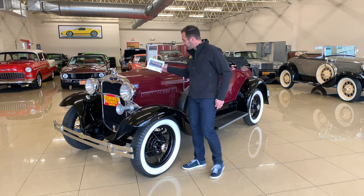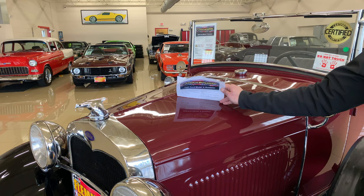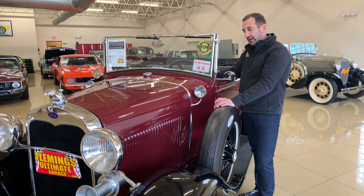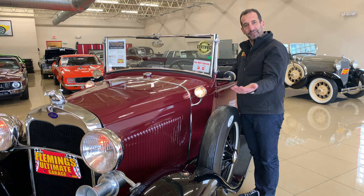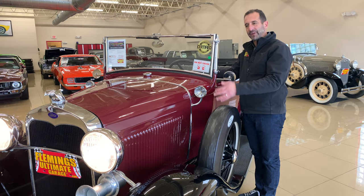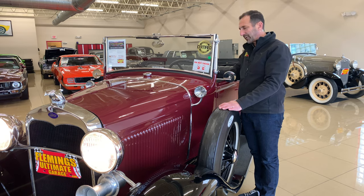What I wanted to show you first off is how beautiful the restoration is on this car. The paint is absolutely mirror finish. Here we have our running lights — kind of the first example of today's modern daytime running lights. And then we have our headlights there as well. This has turn signals, so you can wheel this car wherever you want to go.